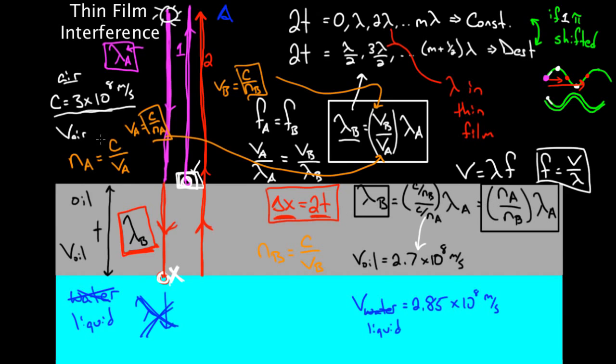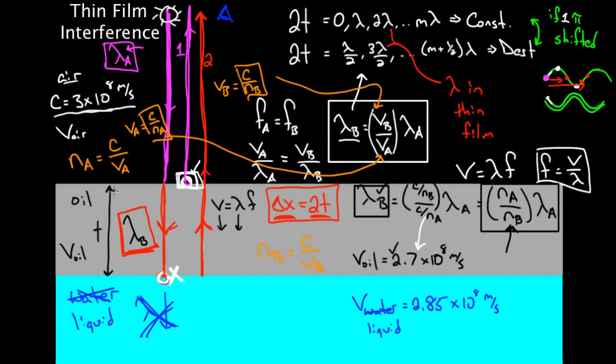I know if I go from air to oil, light's going to slow down. And if light slows down, frequency stays the same. So if light slows down, wavelength's got to go down. So I just look over here and I just make my ratio. If they give me n's, I just make sure my ratio of n's gives me a smaller number, a number less than 1 that I multiply by to get my lambda in the thin film. And if they gave me speeds, I just take my ratio of my speeds so that I get a smaller lambda in the thin film.